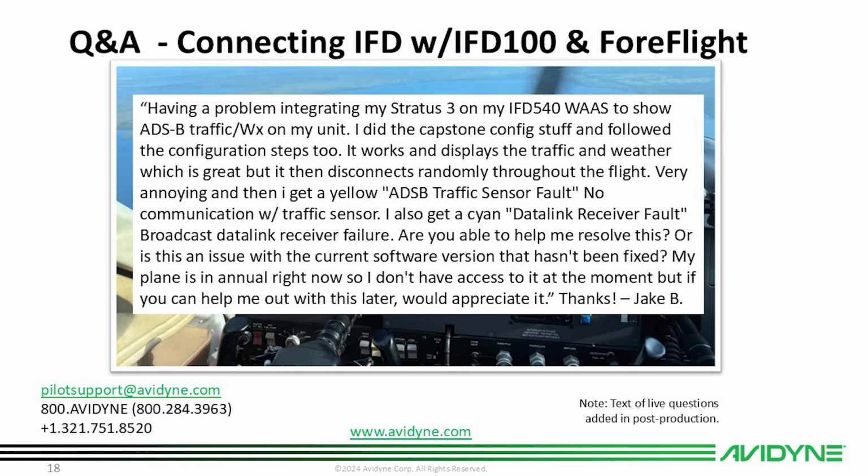I have seen this before, and our next webinar is going to address the Stratus, which we have one to actually show. The Stratus has to be configured using the Stratus's Horizon app to use open ADS-B mode. If you have ForeFlight running in the background, ForeFlight tends to hijack it and puts it back into ForeFlight mode, which then kicks off the traffic and weather information going to the IFD100, because the IFD in your aircraft, as well as the IFD100, will only accept that Capstone protocol traffic and weather.